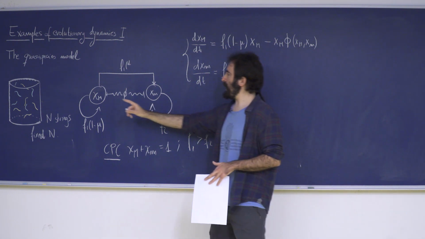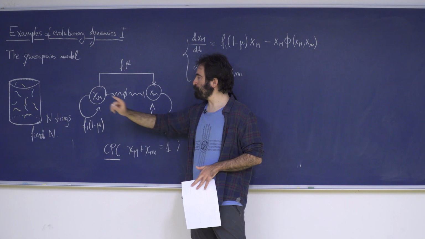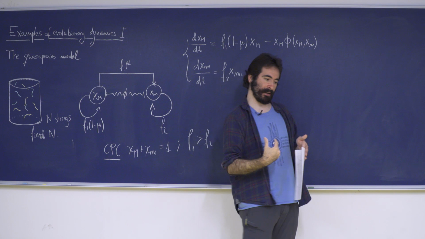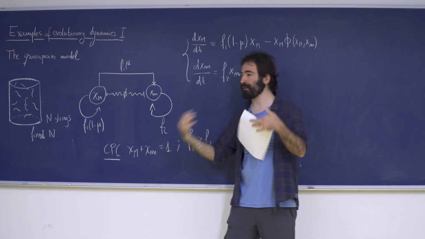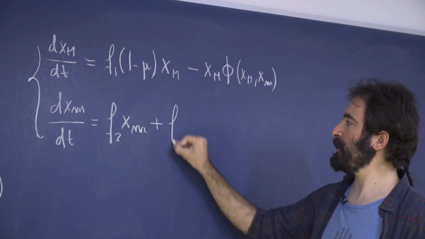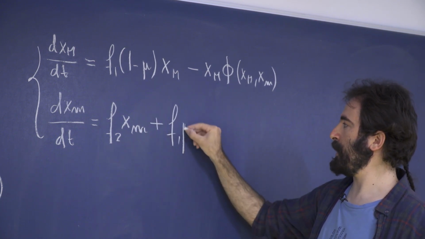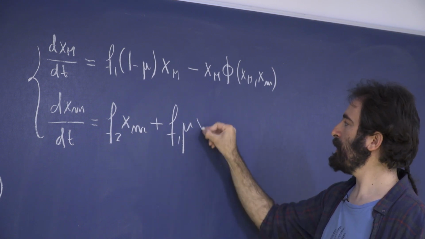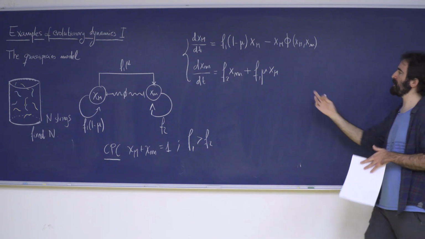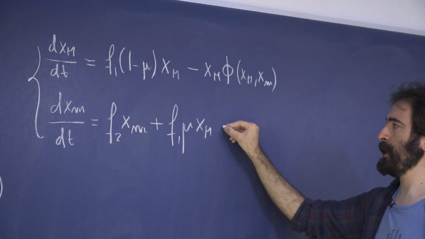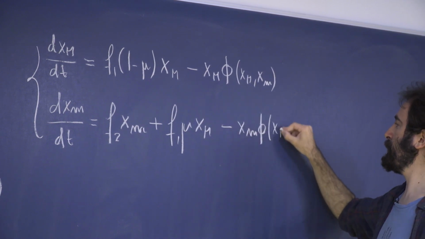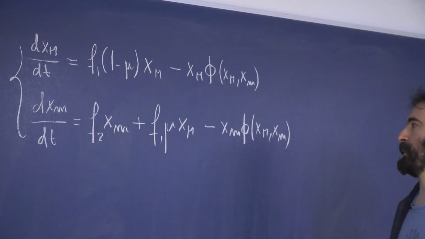But there's also an interesting aspect here, which is that the population of master sequences, when they make mistakes, there is mutation, they basically start feeding the population of mutants, right? And therefore, there's going to be a plus sign here. The replication rate of a master sequence times the probability that they make a mistake times the concentration of master sequence. So there's this coupling here now between these two variables. Finally, there's also the outflow, right? Which also couples all of the system together.